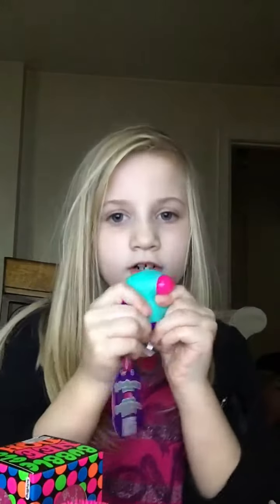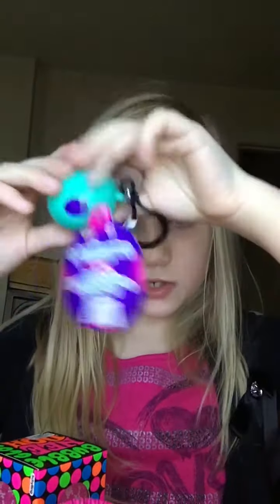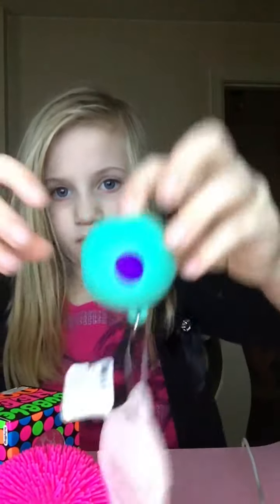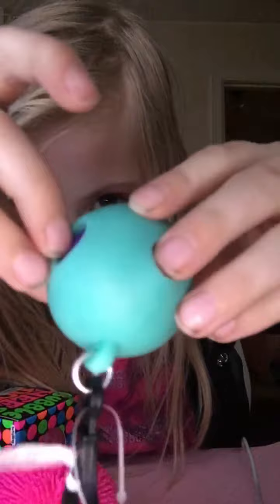Okay, so that's my review of these. We got some more stuff — we got a bubble Nito. But first, this one's not really an opening. It's just like a color change Nito — but it's not a Nito. I found this at Claire's and I was like, what the heck is this? Those colors are really bright. They're really bright colors. Wait, it's so bright now.